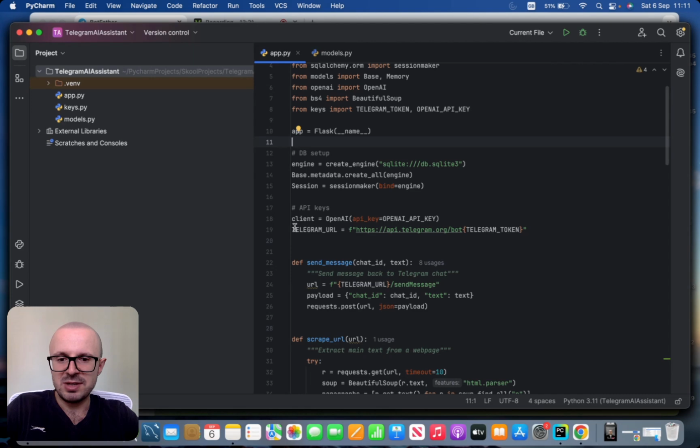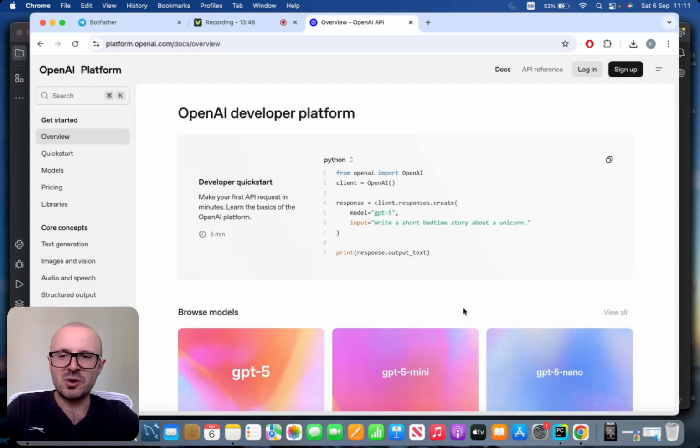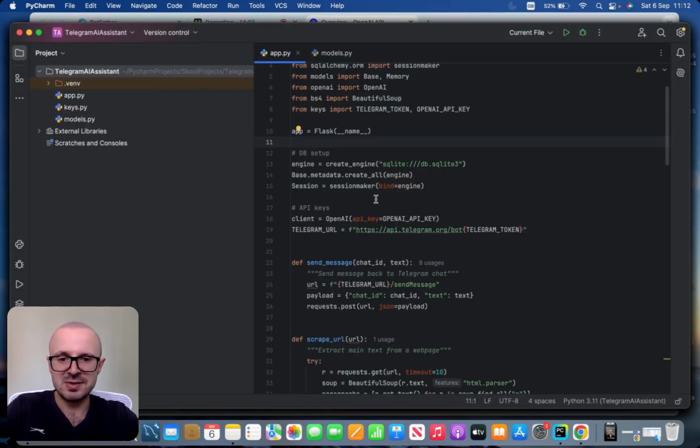So in here, we create a connection to OpenAI. So if you don't have an OpenAI API key, what you need to do is you need to go to platform.openai.com, sign up or log in if you have an account already, and then you need to generate a new API key that you can plug into this script.